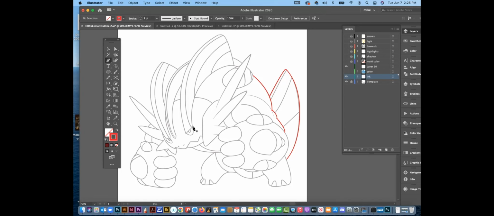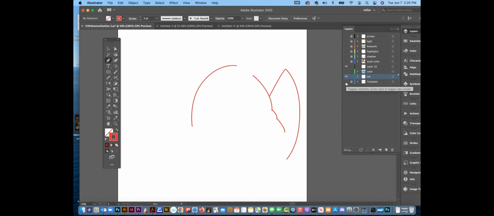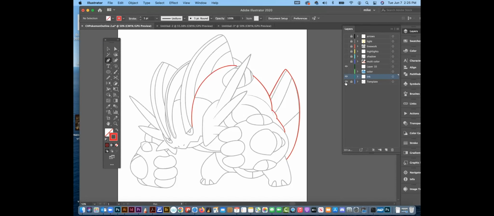So I'm going to want this line here, and I'll talk about why in a minute. I want this line here to be independent for sure. So this one, and I probably can't make this in one pass. Nope. So this one, let's see if I can just do it. Yeah, that's not too bad. And then I'm going to let go, and grab my Command, my white arrow tool, and adjust it. And then this one, I might turn this off real quick to see if I have any kinks. No kinks, that's not bad, okay?